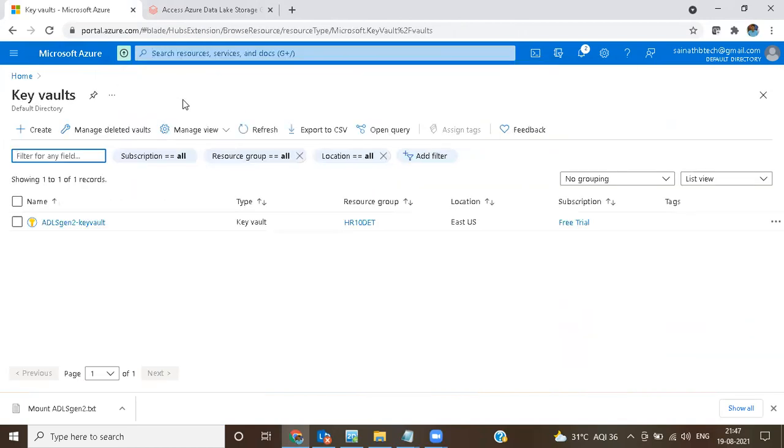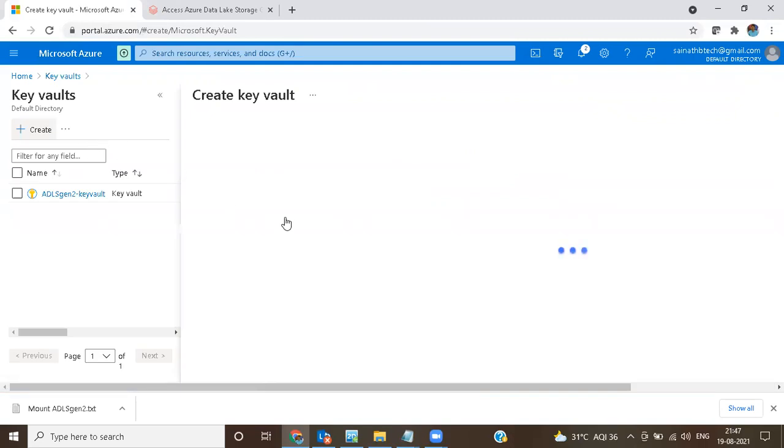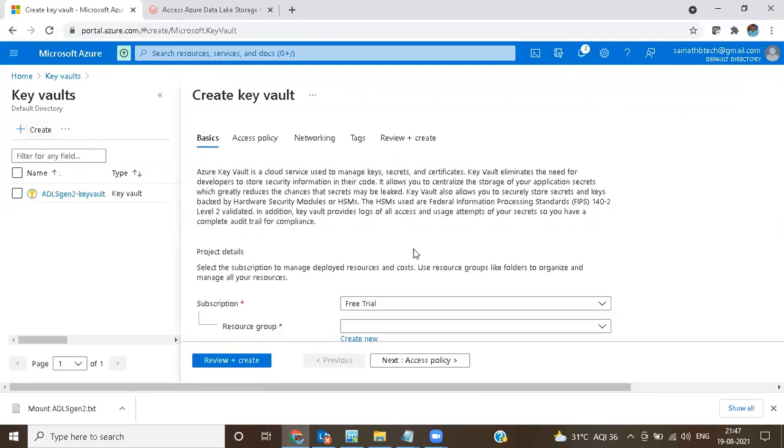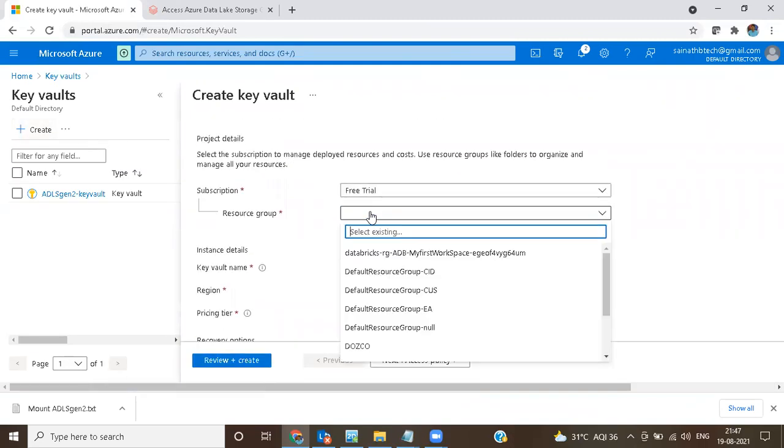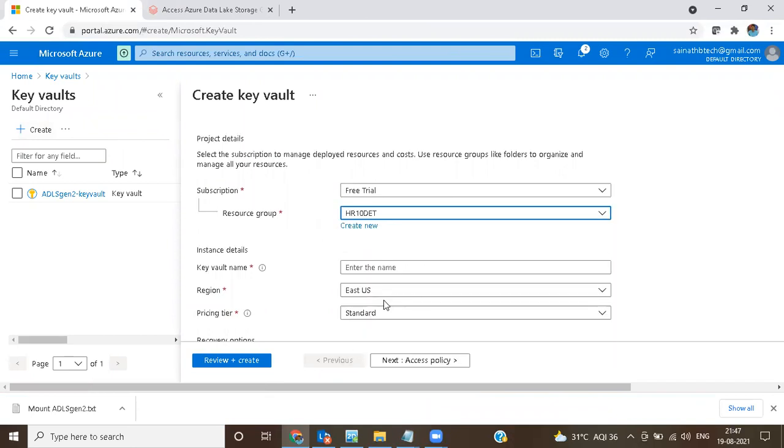So now click on this. I already have one key vault, but if you want to create a new one, just click create a new key vault. Once creating a new key vault, select under which resource group you would like to create it. So I'm selecting this one resource group.